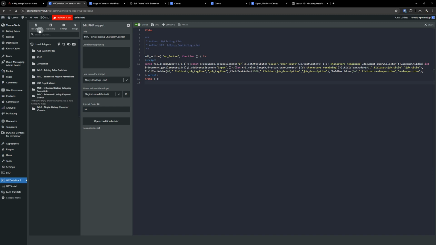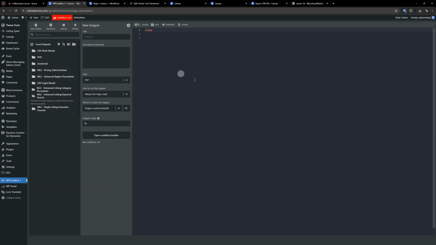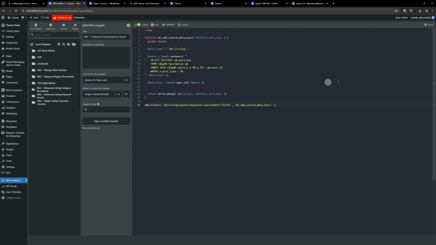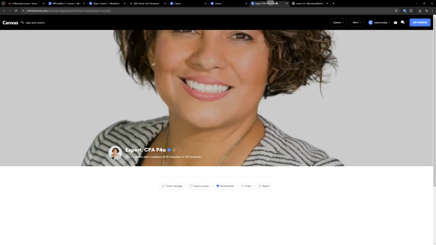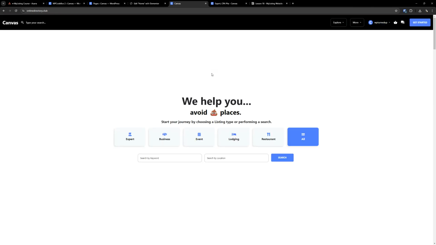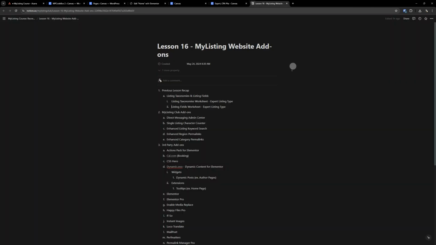In this case, we're going to create a new snippet, again of type PHP. We're going to give it that same name, or call it whatever you want. Let's go grab the code, drop it in, save it, enable it, drop it in our folder. There we go. Just that easy. We've taken care of that, and now they will be able to search all throughout the listings for whatever it is they want to search for. Nothing will be unobtainable as far as searching. All right, let's continue on.